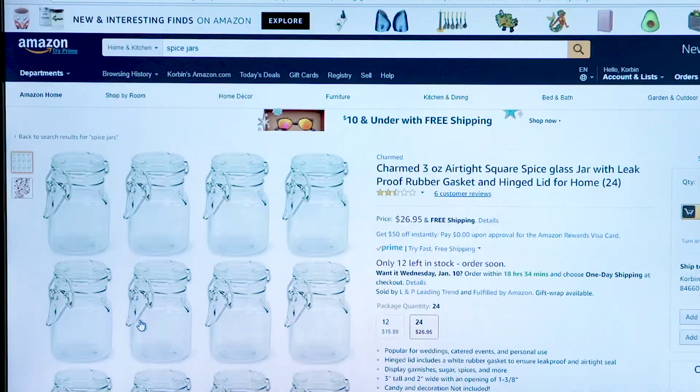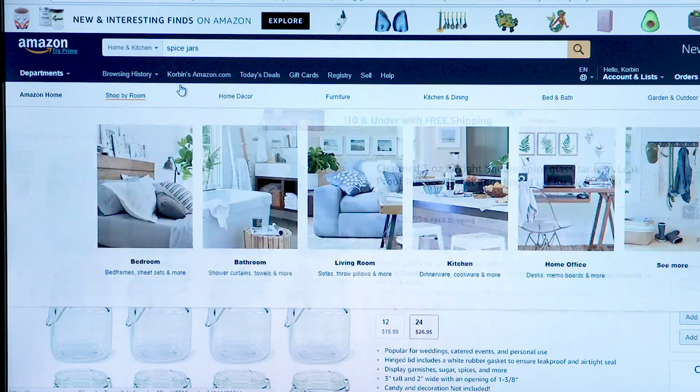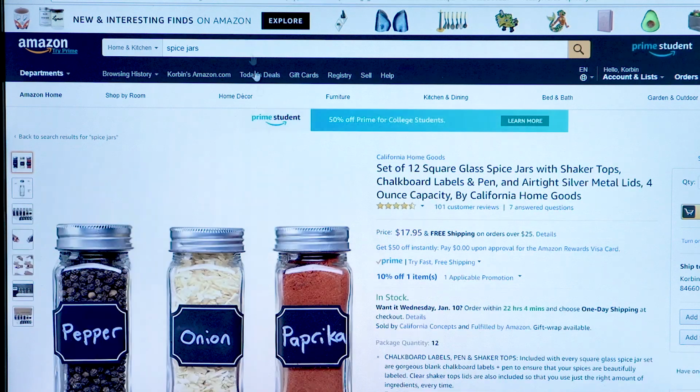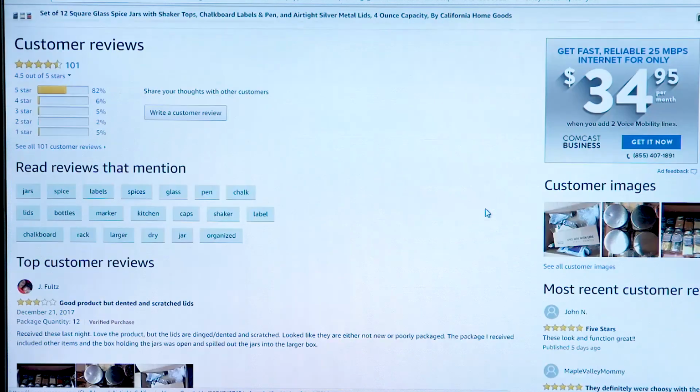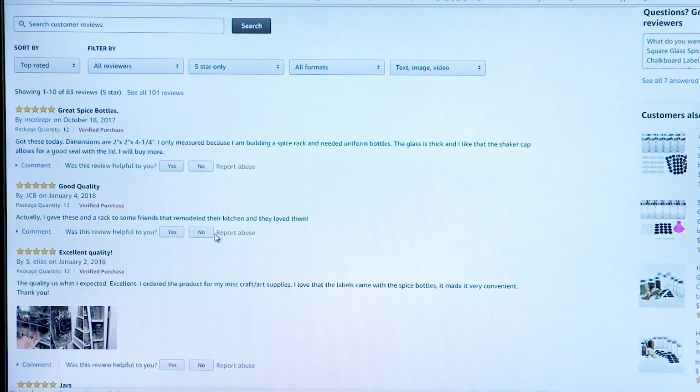However, there's something about this people like. There's something about this listing. There's something about the size of these jars. So we're trying to analyze what is it about this particular listing that we like. Then we're trying to go into a very high volume, high selling item and figure out what is it that these like. If you go in, you can read the questions that the customers have asked and the answers that people have said, and then you can go in and look at why do people really like these items.